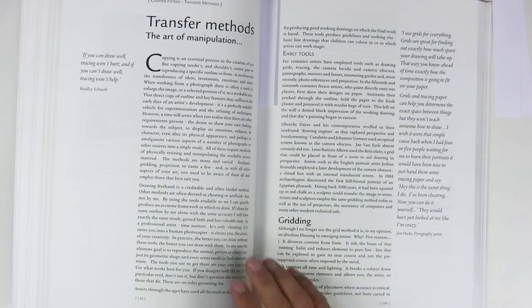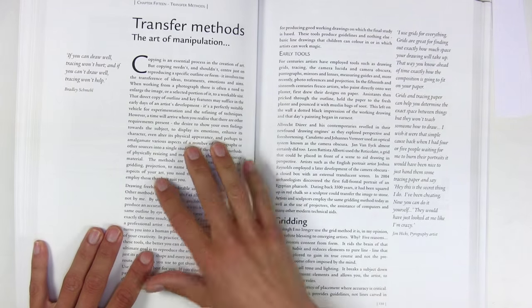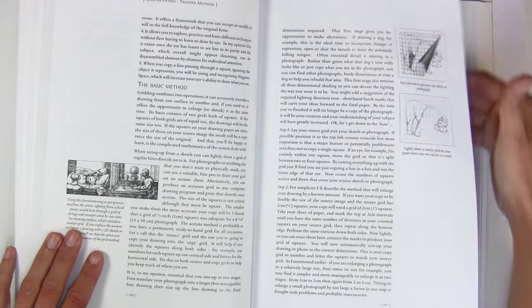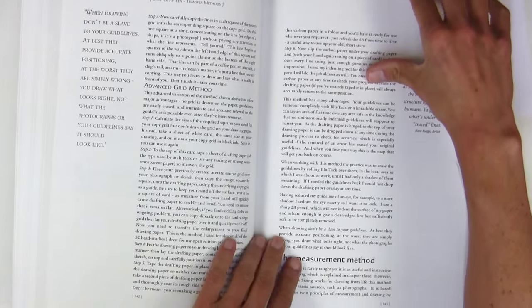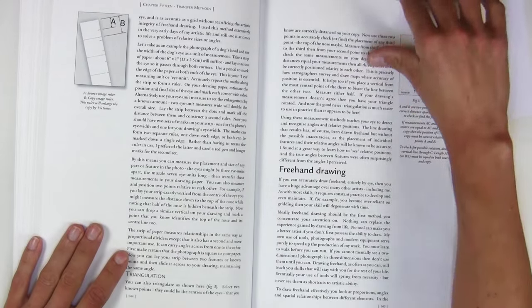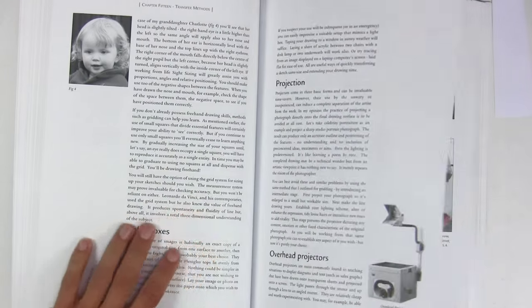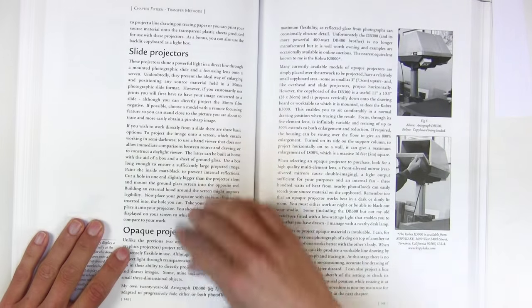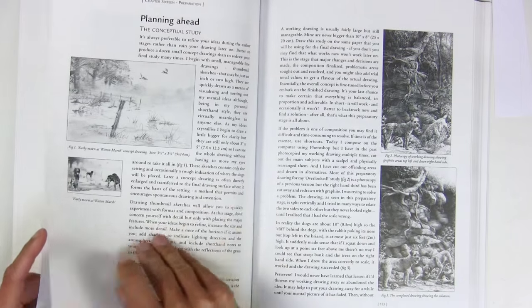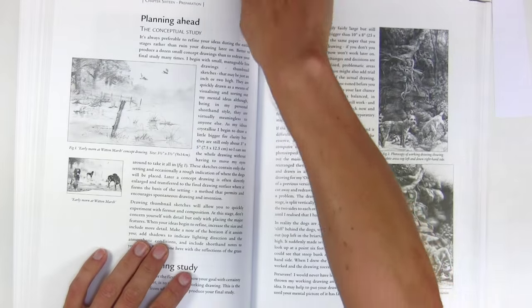Then we go on to transfer methods. So how to actually get that drawing down onto your paper. So Mike covers gridding, basic methods of gridding, advanced gridding, the measurement method, freehand drawing. So there's lots of ways to get that down, even projection and slide projectors, opaque projectors. So lots of the same things I've covered in my video on how to get those drawings accurate and down onto paper.